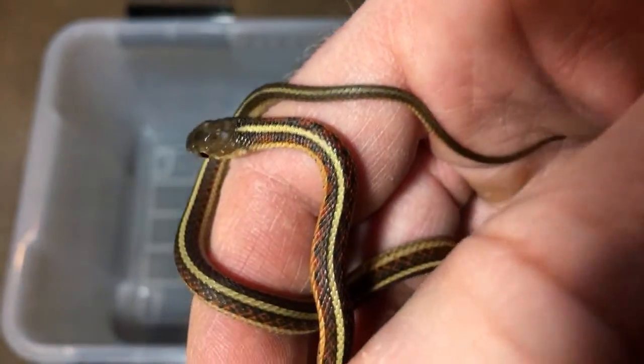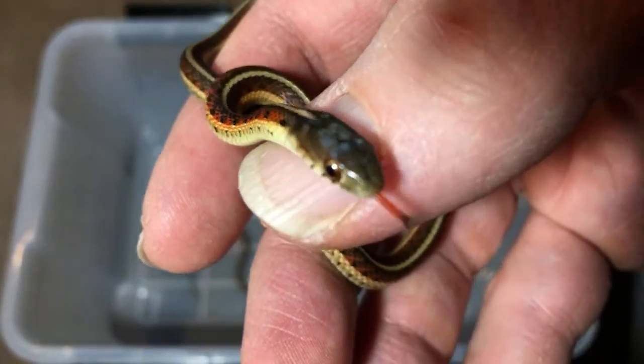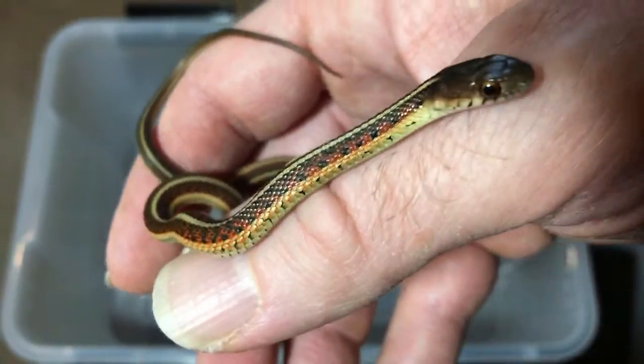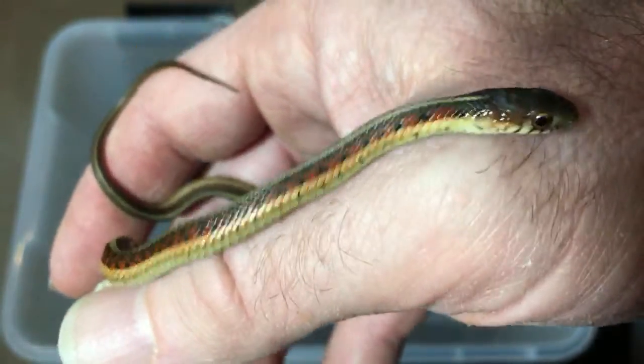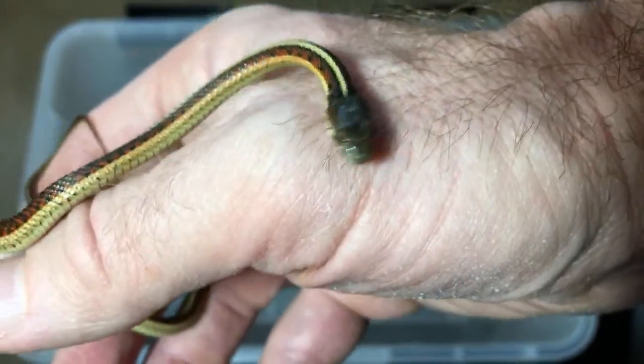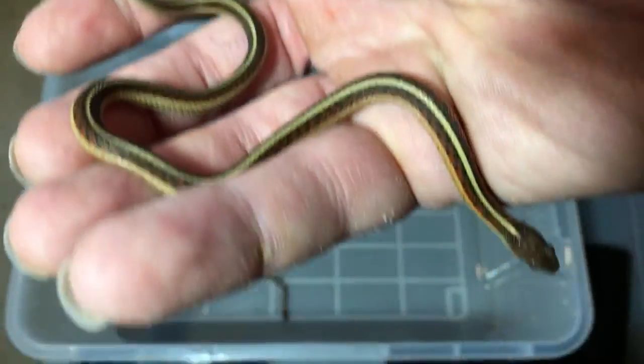Brian, I hope you're able to find a garter breeder — it's kind of hard to find them, so I'm not too surprised. I'm lucky enough to have one within driving distance and just was able to get these at the expo because the expo was less than an hour's drive from my house and less than an hour's drive from his house. We set it up ahead of time and he set some aside for me, so it worked out nicely.